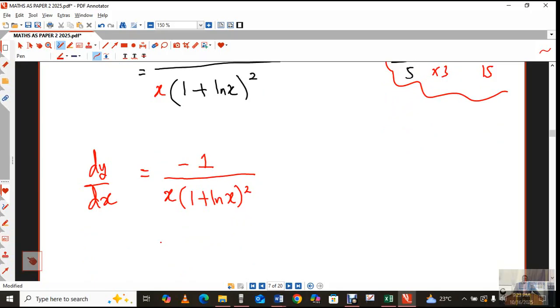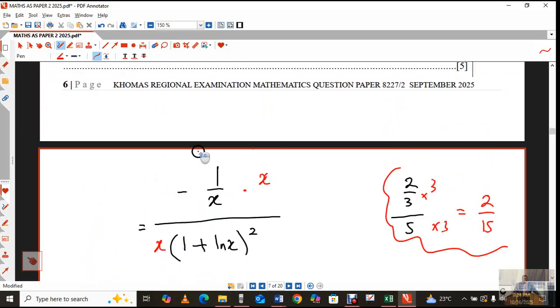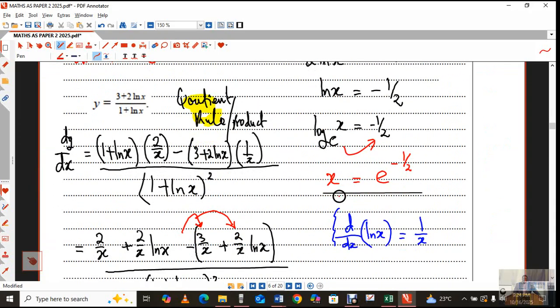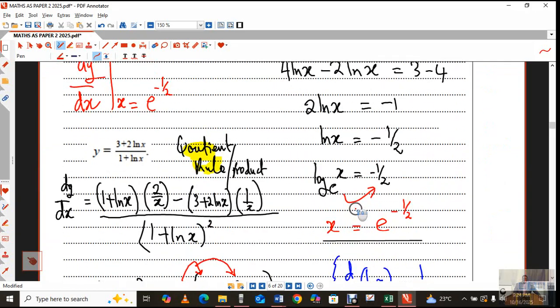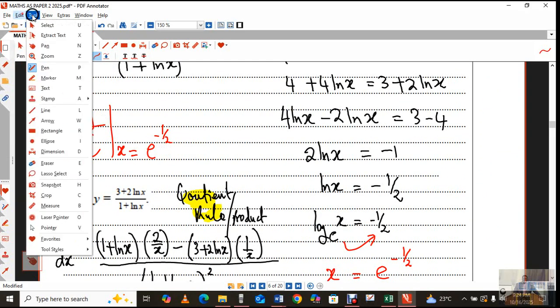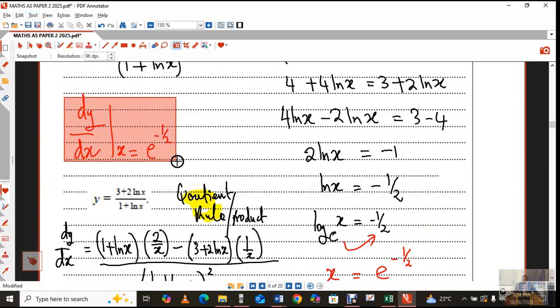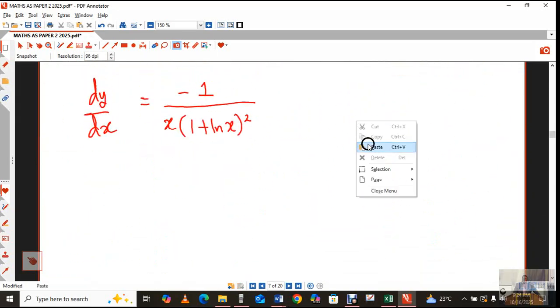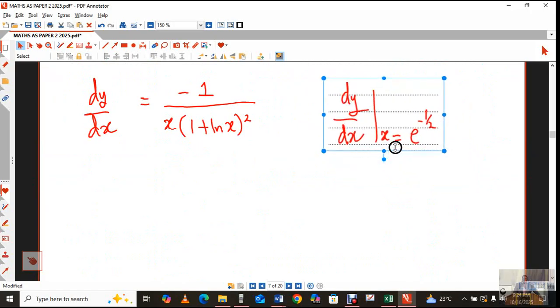We have the derivative. Remember what I said? We have to put the value of x that I calculated into the derivative function. And if you remember well, from what I did in the previous page, I had my value of x over here, where I said that we need to substitute that into the derivative. And this is now going to come in handy since I now know what the derivative is. So this e raised to the power has to be substituted everywhere.